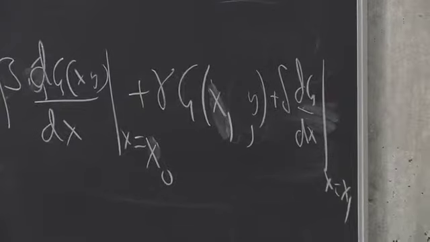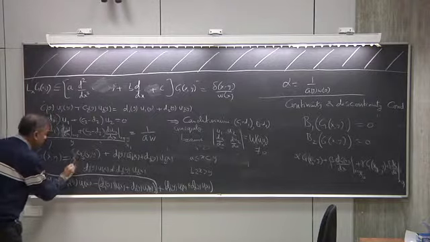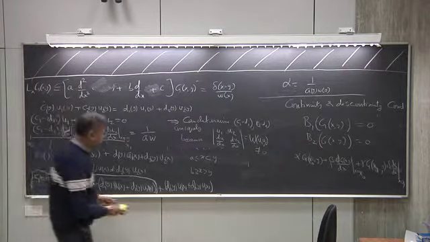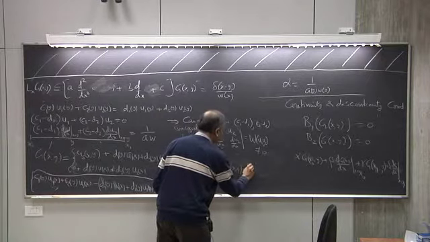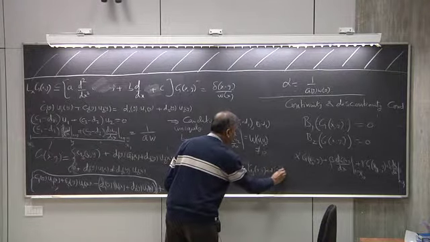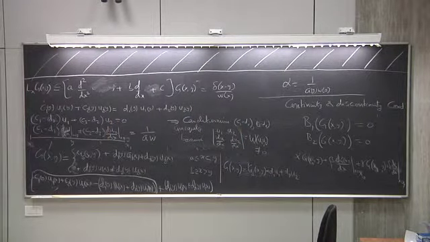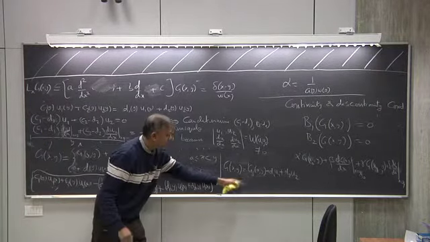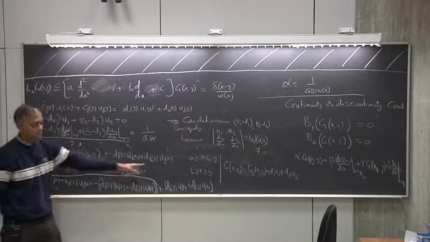To simplify the notation, let me also put gs here. This is 0 plus this, so it's the same as that. For shorthand, I write g of xy equal to simply gs of xy plus d1 u1 plus d2 u2, where gs of xy is defined as the following. Let me put a hat here: g hat. gs of xy is equal to g hat in this region and equal to 0 in that region.